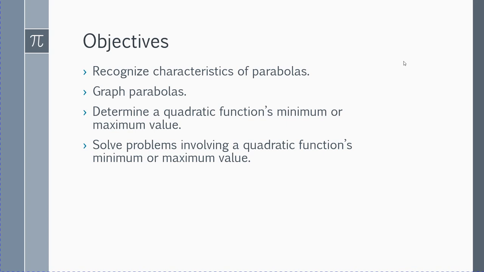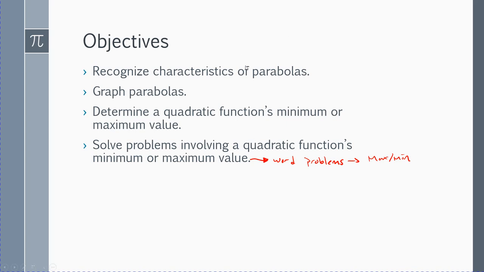Then we're going to determine a quadratic function's minimum or maximum value. There's a very simple equation for that. And the last thing we're going to do is solve problems involving a quadratic function's minimum or maximum values. This will be the last part, and it's going to be kind of word problems, so max-min word problems. As a little bit of a preview, if you continue on in your studies of mathematics to pre-calculus and calculus, you'll revisit these types of max-min problems.